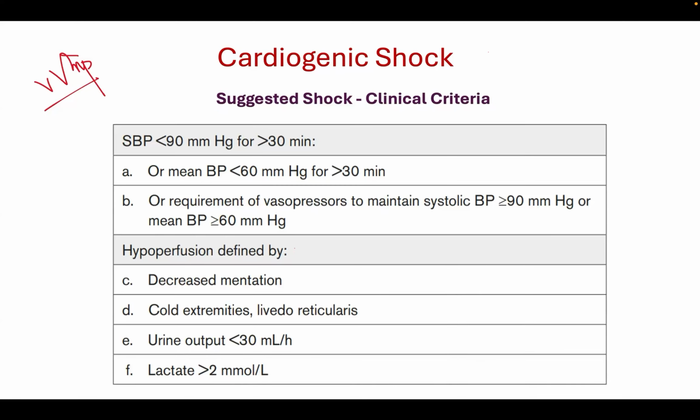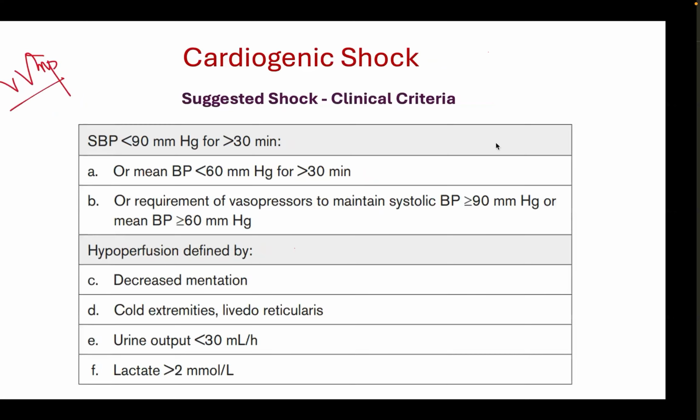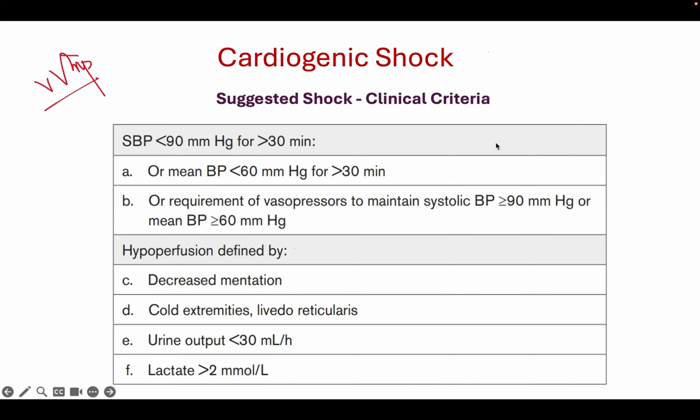Fluids are like drugs, simple as that. We don't give an antibiotic just like that to a patient, right? Similarly, if you want to use a fluid, you have to have a justification. You have to use every parameter that you possibly can, and then come to a conclusion. And if at all you're giving fluids and you're unsure, give some small aliquots and see the response. Don't give a bolus of 500 ml, then no response. Again, give 500 ml, no response. That is something that should not be followed.